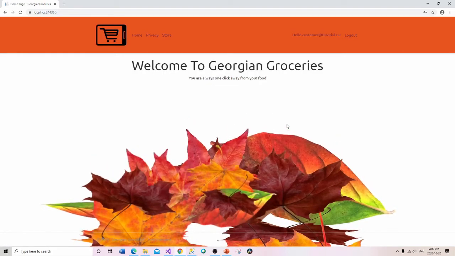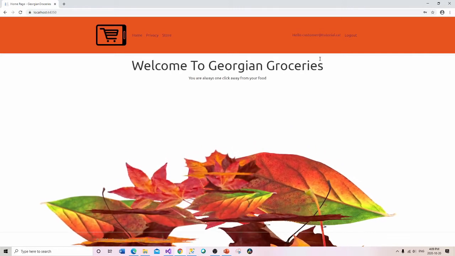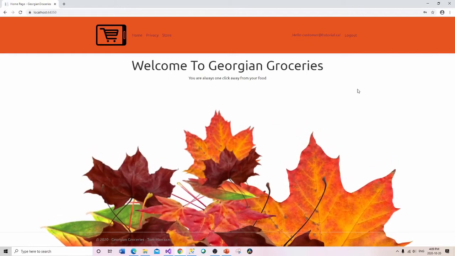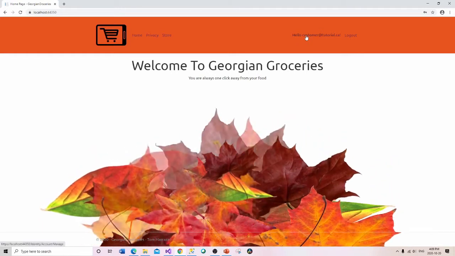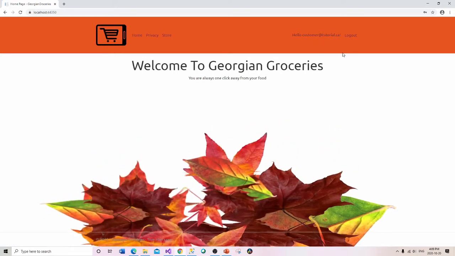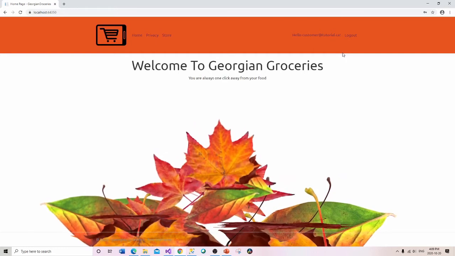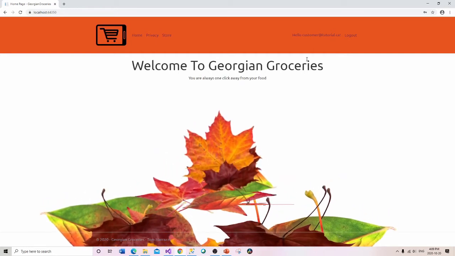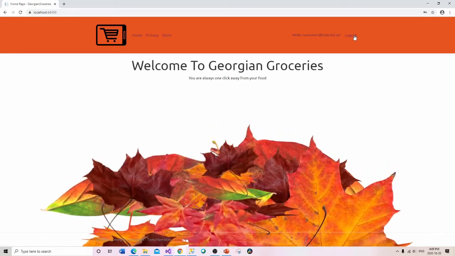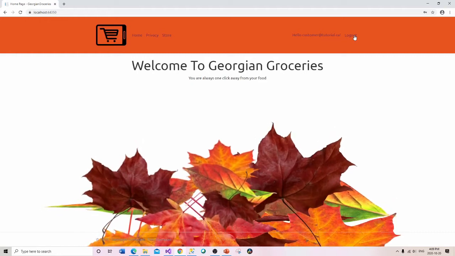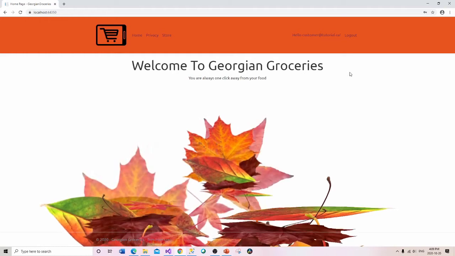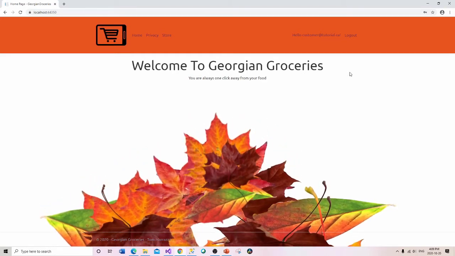Okay, so here's some differences. Now, because we changed that one line of code in our startup to true, what it says is hello customer at tutorial.ca. It didn't give me that nonsense about having to validate my email and everything like that, but it does log me in automatically. And then it switches that from a login to an actual log out. So right now what I have inside this system is two accounts. I've got my admin account and I've got my customer account.